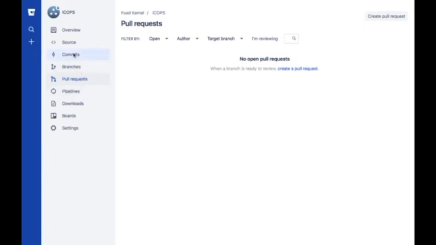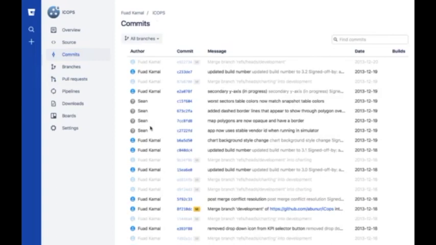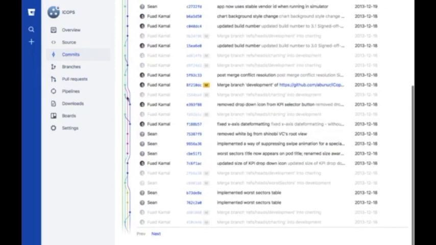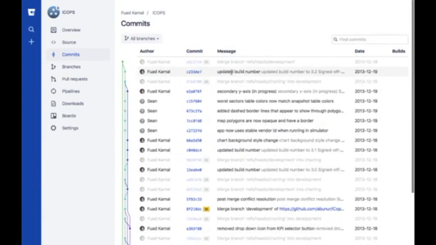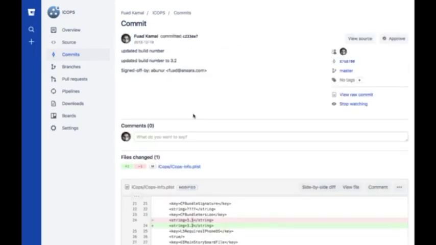Commits. Same thing you saw in Tower. Like, this is my developer, and this is me, and the two of us did all this work. And you can see the lines that show you all the merges and stuff, how the project history went. Okay? And here's the comment. I updated build number. Here's the details. I updated to 3.2, whatever, and some other details. Actually, let me see if I can go into this and show you the details. And these commit numbers are created by Git automatically, and then you can use that to pull a certain repo in the command line, but you don't need to know that. So I went to the details of this commit. I can see, oh, I changed this one value from 3.1 to 3.2.